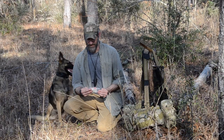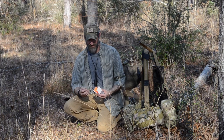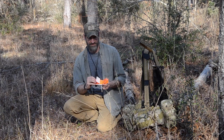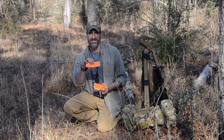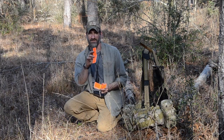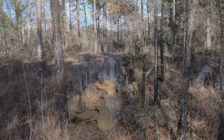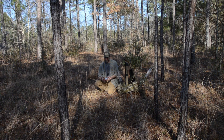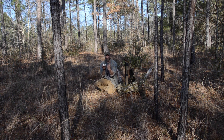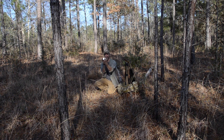Then a couple of great daytime signals. I carry some orange duct tape because I can use it to repair gear, but I can also use it as a visual daytime signal, and because it's sticky I can stick it along the trail if I need to find my way back to a water source. Another staple in any survival kit is a good signal mirror. These things can be seen from miles away — basically you point your fingers, get the sun reflecting on it, and point that towards whatever you're trying to signal.